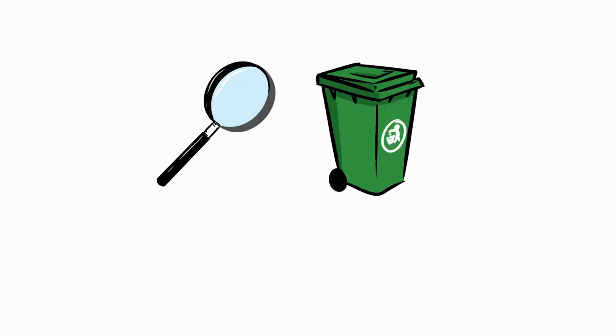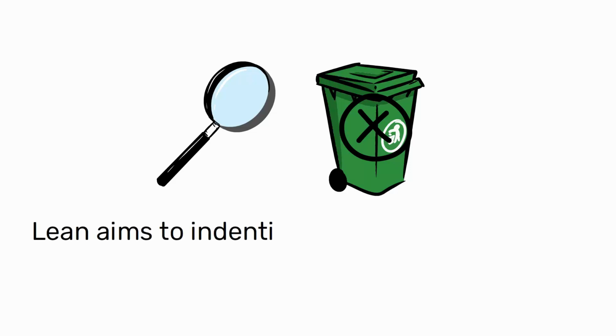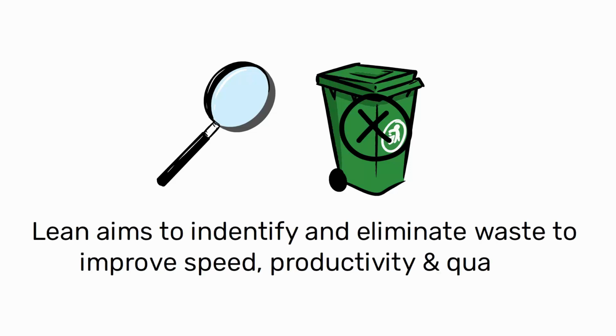The Lean methodology aims to identify and eliminate waste to obtain maximum speed and flexibility of production and business processes, to obtain what is needed, when needed, and in the quantity needed by the customer who requests it. Using terms such as lean manufacturing or lean production can be limiting, as the lean method can be used both in production processes, but also in support processes, for example.